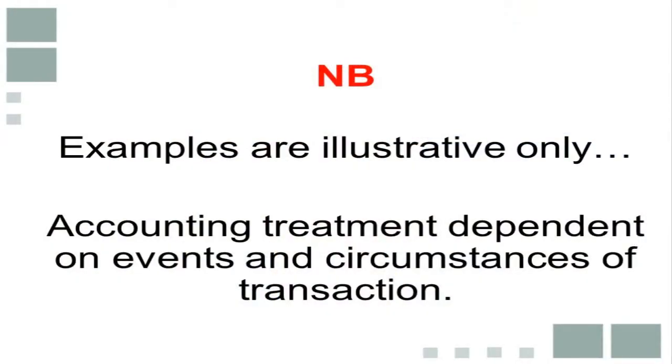I'm going to run just through a couple of examples with you, and I think just to note that they're fairly simple examples, they're illustrative only. You would obviously always need to have a look at the specific facts and circumstances of your transaction to decide how to account for it. So these are really just illustrations of typical examples that we would see and what the effect would be.